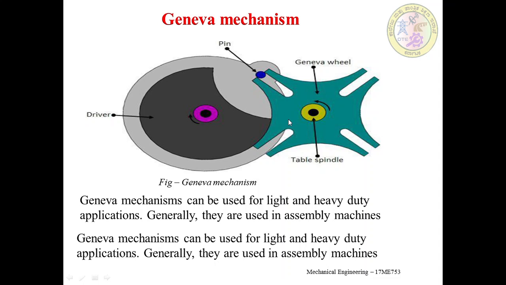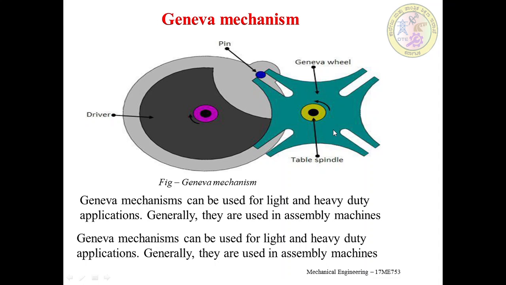There are three basic types of Geneva motion mechanisms, namely external, internal, and spherical. The spherical Geneva mechanisms are very rarely used. In the simplest form, the driven wheel has 4 slots, as shown in the sketch, and hence for each rotation of the drive wheel, it advances by one step of 90 degrees. If the driven wheel has n slots, it advances 360 degrees by n per full rotation of the drive wheel.